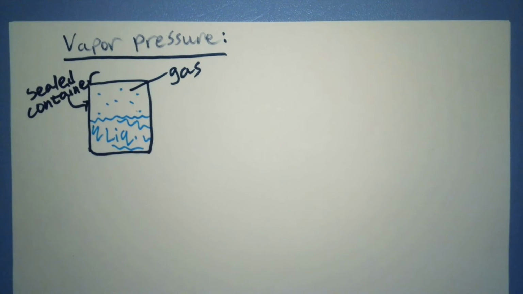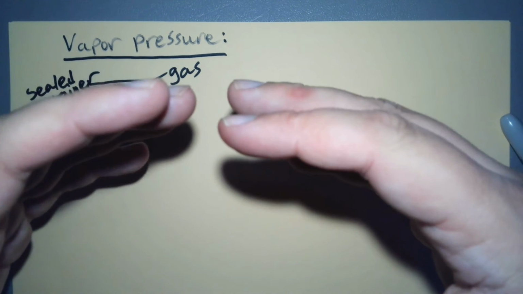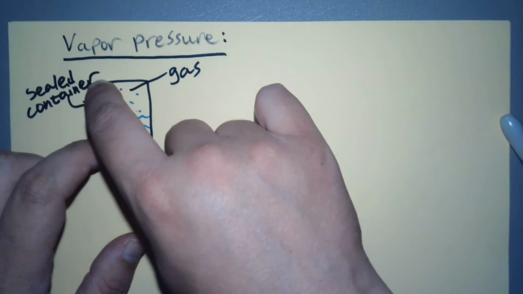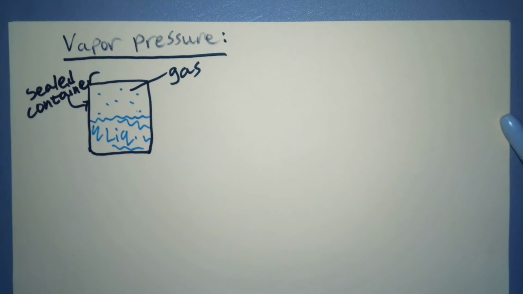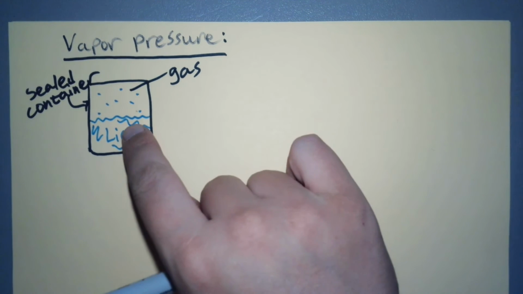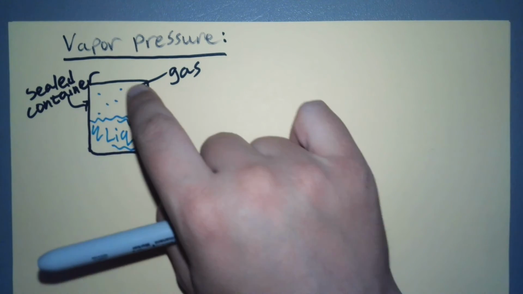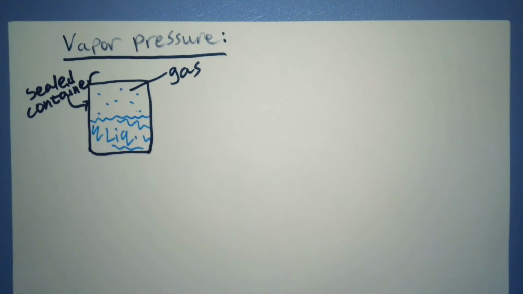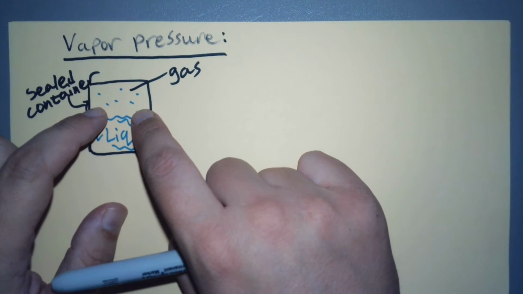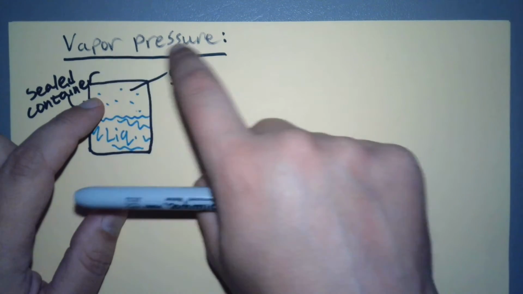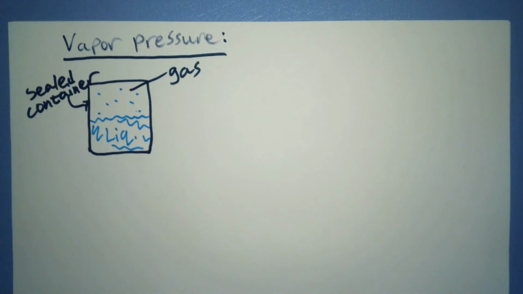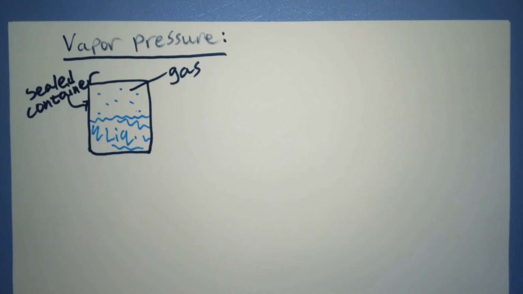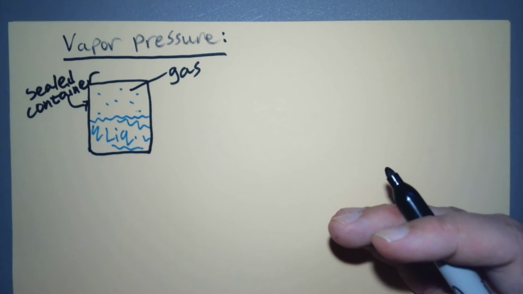And so what happens is some of the liquid evaporates. Some of the molecules are hot enough that they have enough speed that they escape. They have like an escape velocity. They're moving fast enough that they can get away from their neighbors, and they go into the gas phase. Then they bounce around the gas phase, and eventually they might pop back into the liquid, but another molecule will pop out. And so there's a pressure associated with this gas, this vapor. We call it the vapor pressure. And it's not something that we're going to calculate. We're not going to calculate a vapor pressure. But we are going to talk about some general trends with it.